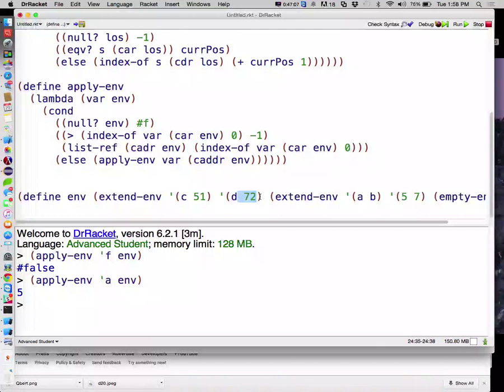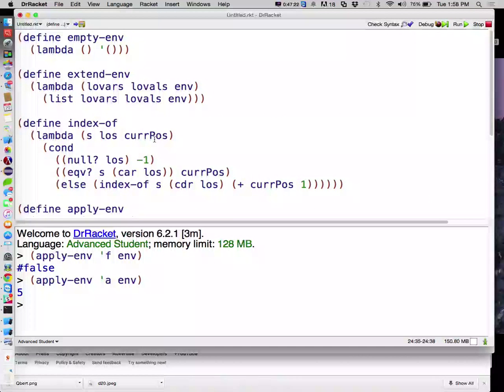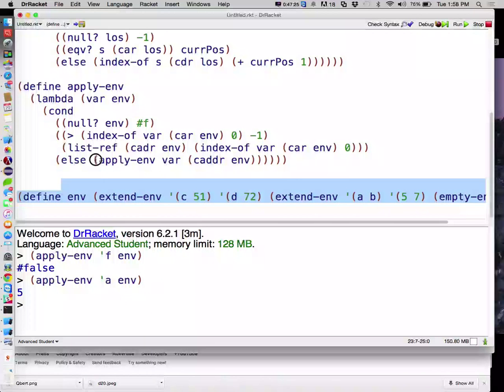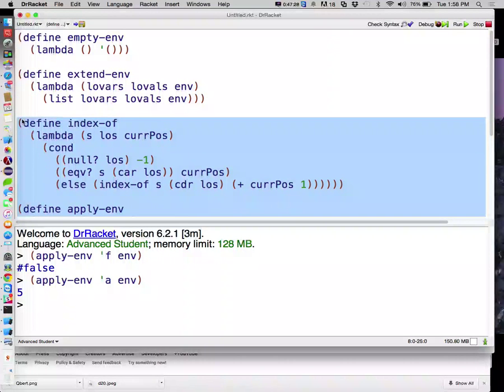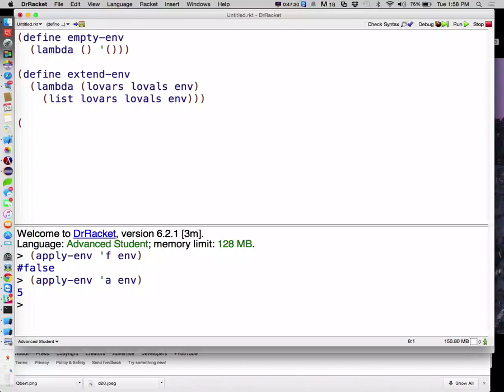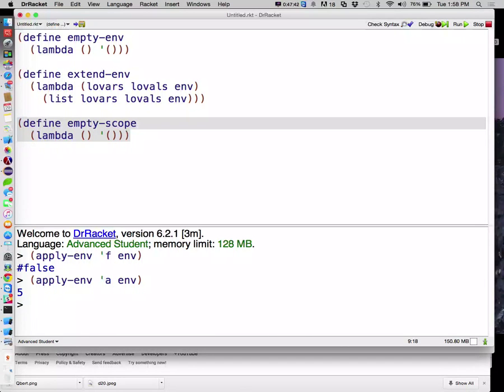Let's see, what other representation did we have? So let's go that route. So yours was, you took in a, oh, that's right, you broke it into scopes, correct? Okay. So let's trash all this. So you created something called an empty scope. And this is a lambda that takes in no parameters and returns the empty list. So an empty scope is kind of a synonym for empty env. Yeah. Okay? But we'll still call it empty scope because we want to think about it like that.